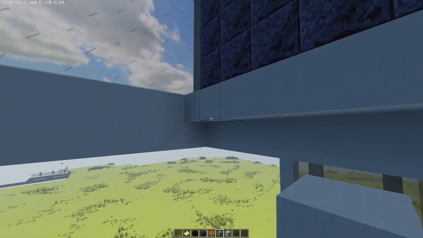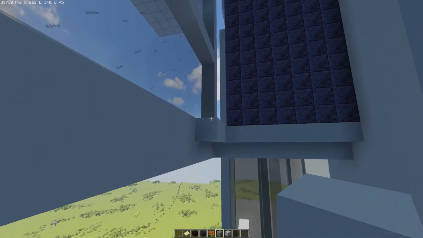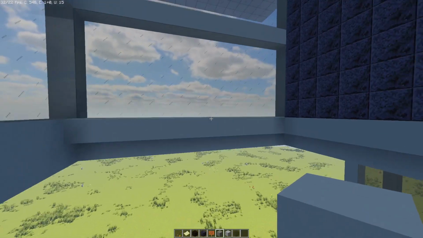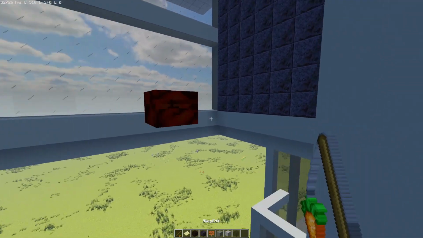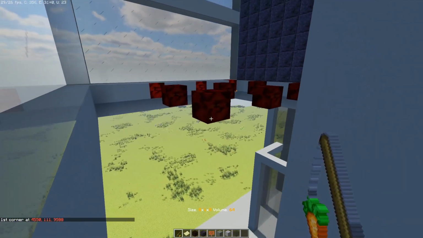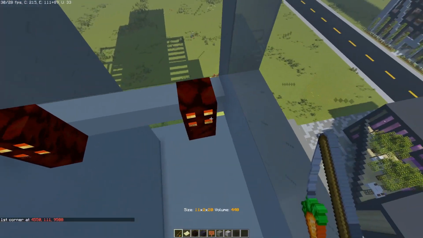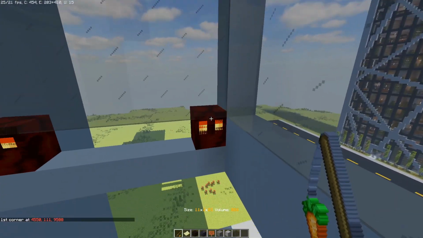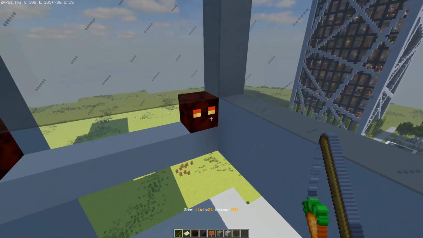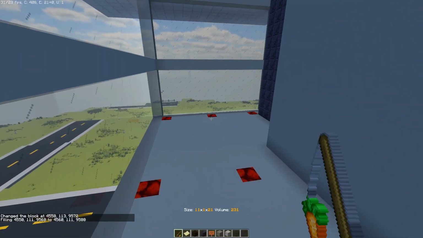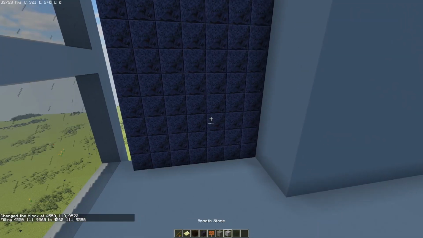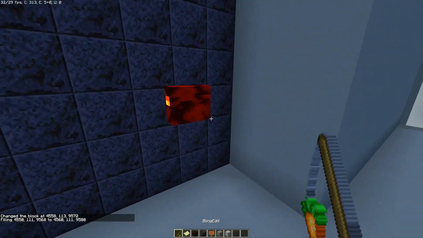I've decided, I think. I know what I'm going to do. Okay. And I can fill this right here with our light gray concrete. So we're going to go ahead and grab this and just come up. You know what? I can just do this all the way across because it doesn't matter, actually. Right there. There we go. Bam. That's nice. Then we're going to delete this, and I'm going to put light gray concrete on the side here as well.